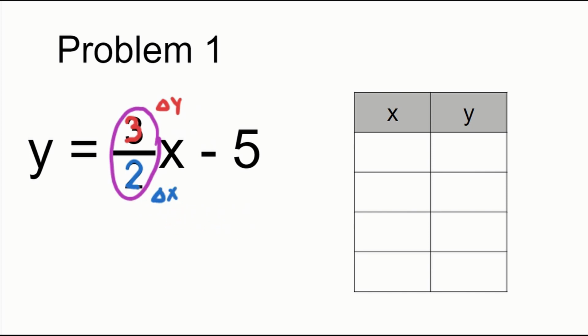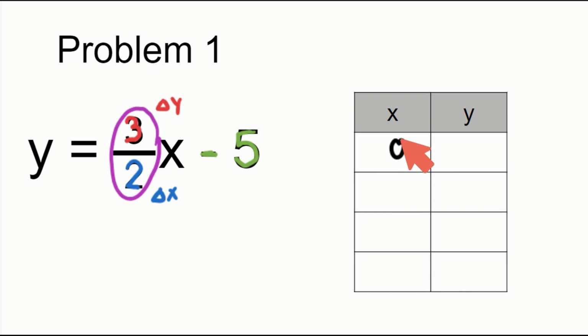Now, which part of the linear equation represents our y-intercept? Notice that we have this 5 by itself, so you might think our starting point is 5, but we have to be careful. Here we have a minus sign, so our y-intercept is actually going to be at negative 5. Now, with all this information, we can go ahead and make a table.